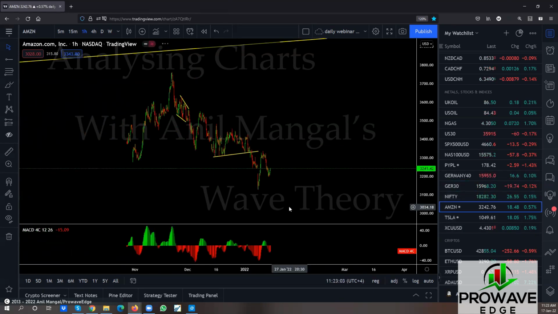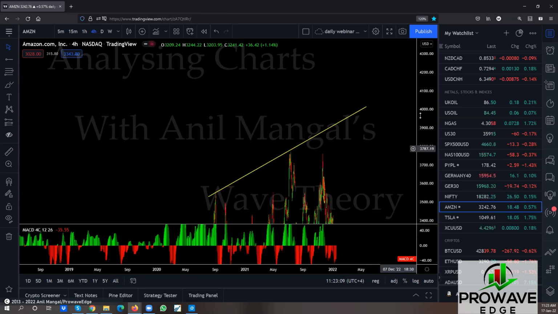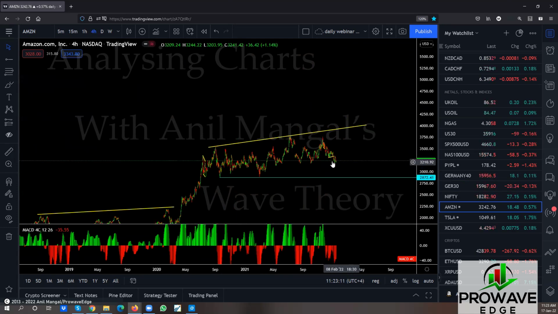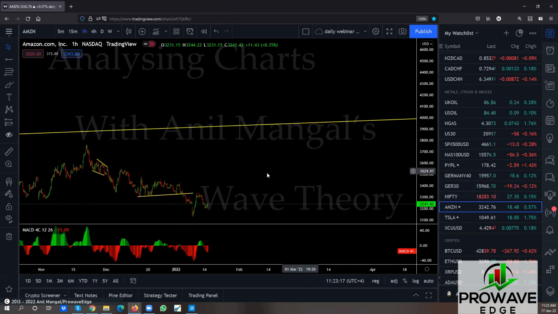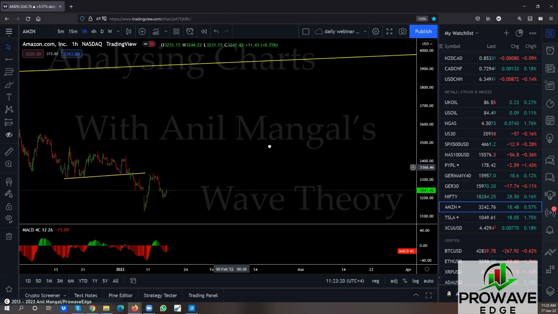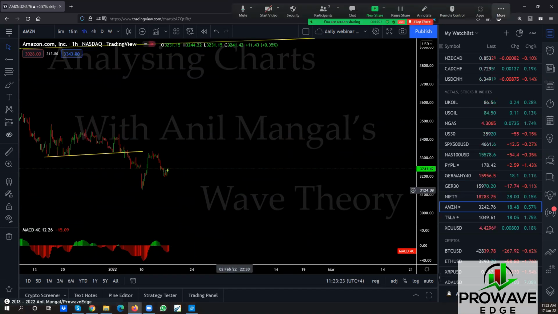Amazon, just going sideways, but look for upside. It's going sideways, but because we're at the lows, you're always at the low, you're looking for an upside now, right? So let's see if we get the upside. And a sideways move that's going up, we look for a buy setup here. We really don't have a buy setup as yet, but if you get a flag anywhere in this piece going up here, if you get a flag here, or you get a flag above the top, it's a buy back to the top.